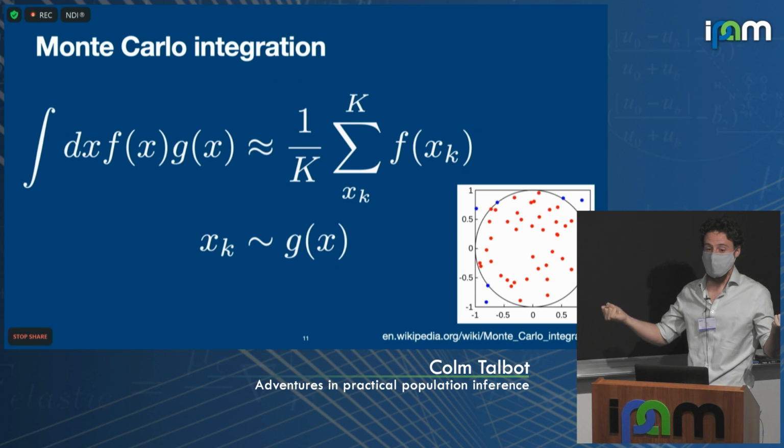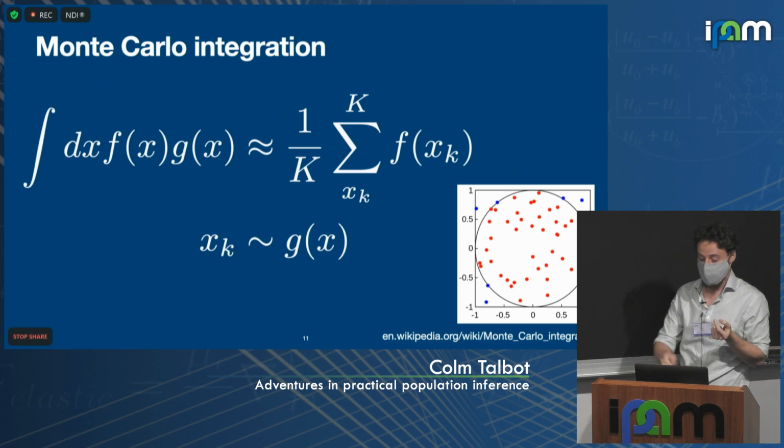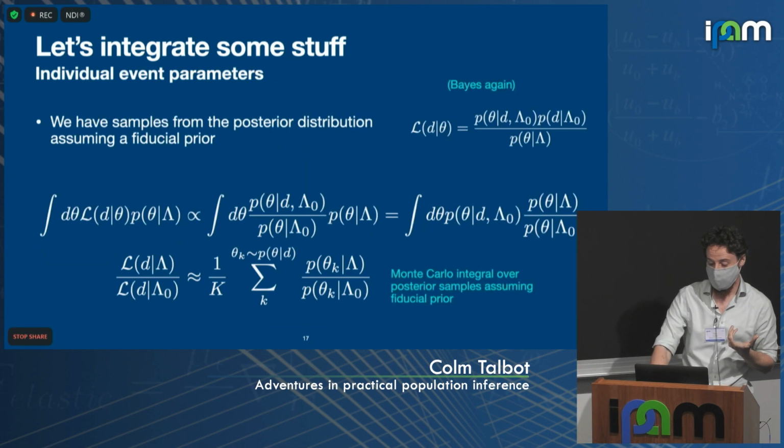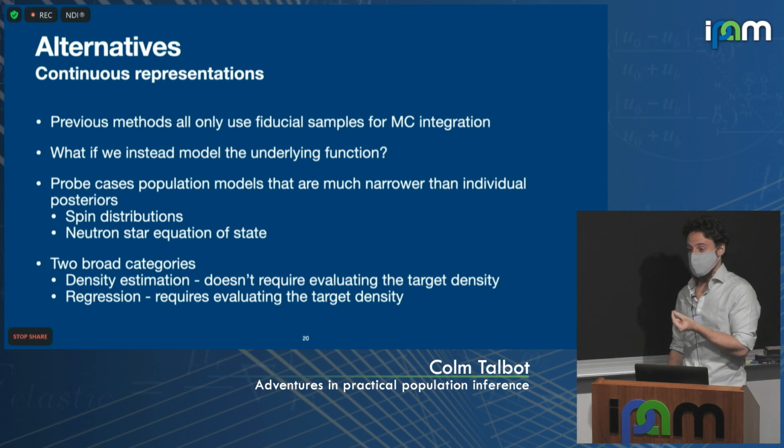But if you try to do it the other way around, and you instead draw samples from a very broad distribution and then try to evaluate a very narrow distribution, you can imagine that's going to be really hard. If you're drawing samples from 0 to 1,000, but it only matters if your sample is between 1 and 2, then only 1 in 1,000 of your samples is going to contribute anything. So that's what I mean when I say that having very narrow population models leads to real pathologies, especially when your population model is a delta function.